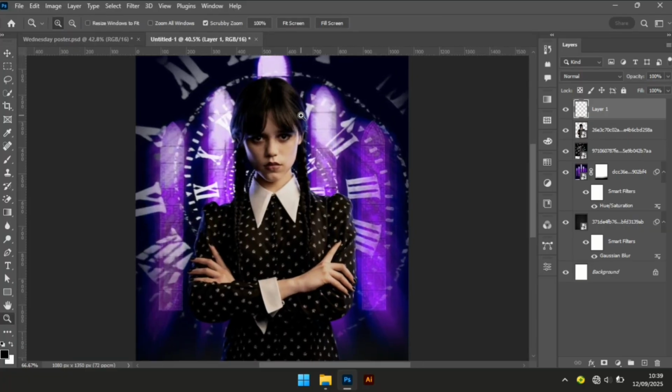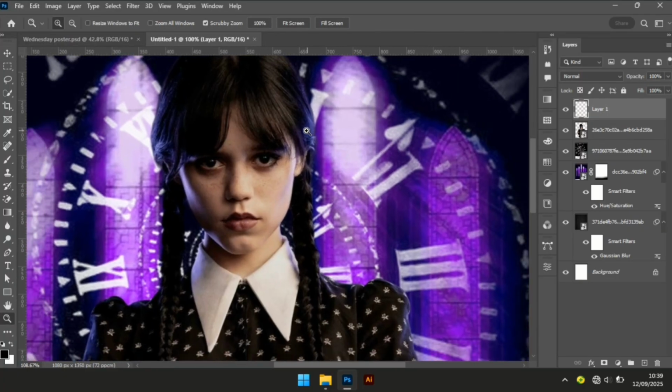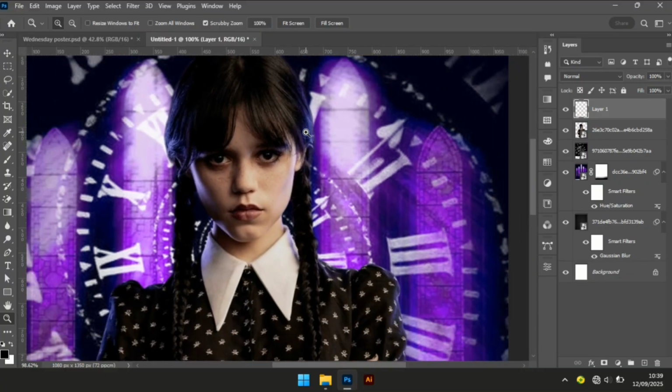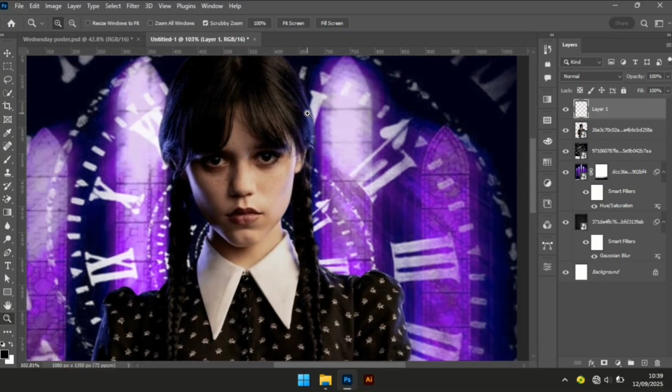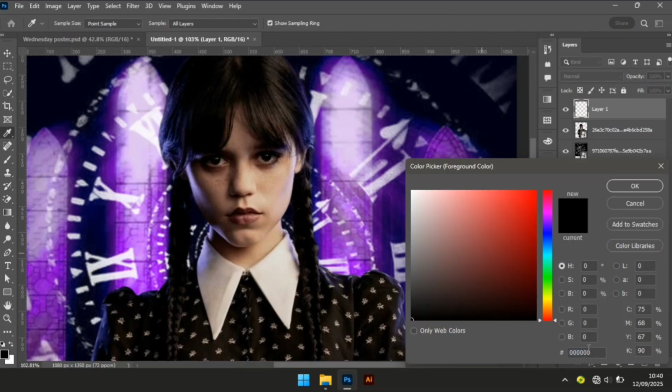If we look towards the right hand side of our hair, you can see the color is blue but the background is purple, so we have to change that to purple. The other side of our body is a bit bluish purple, so we leave that one, but the one on the right hand side, we're going to change it to purple to blend with the background.